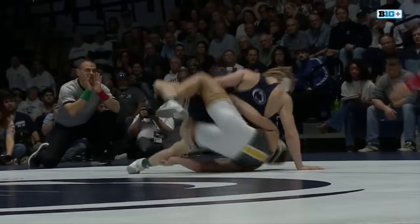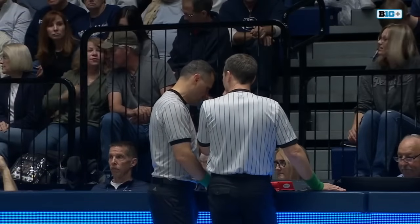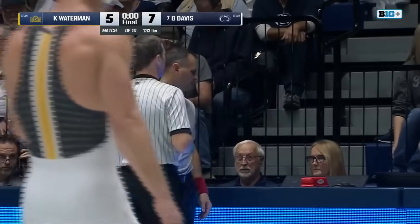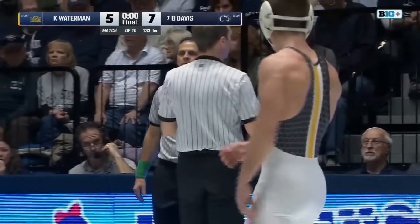They are really taking a look at this. Yeah, this is a tough one, with the Granby roll, and then Davis takes top, and you can make the same argument for both sides, and it's almost very misleading, but it was an awesome scramble. Unbelievable scramble. If the professional referees are taking this long, I think it's almost impossible to put words to it as well. Man, they look great. Here we go.